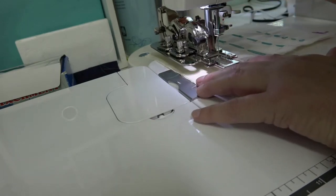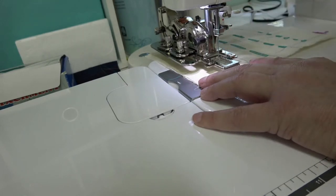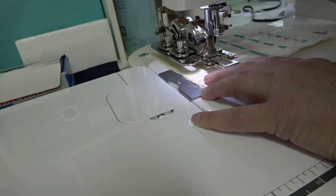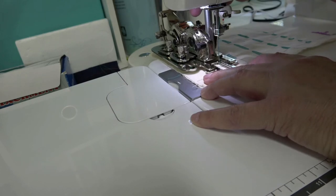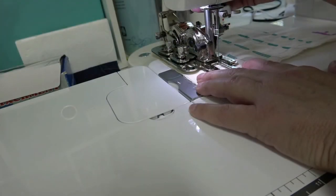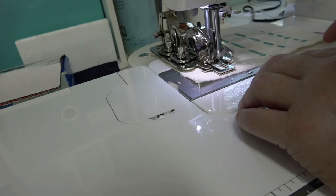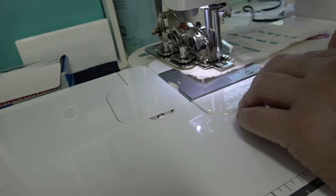So I'm going to put it a little bit to the right, and I'm also using these horizontal markings. They're in silver, so they may be a little bit hard to see. They're not white like they are on the Greist, but I always go a little bit to the right and see if that helps. Again, you need to just practice and see where your lines land. So I'm just trying to get it square. And just like any of the others, you can start anywhere on your buttonhole as long as you line up that location at either the bottom of your buttonhole or the top, depending on which attachment you're using.